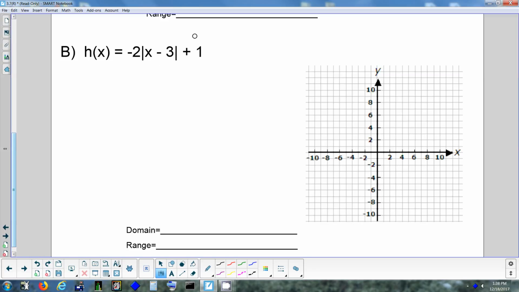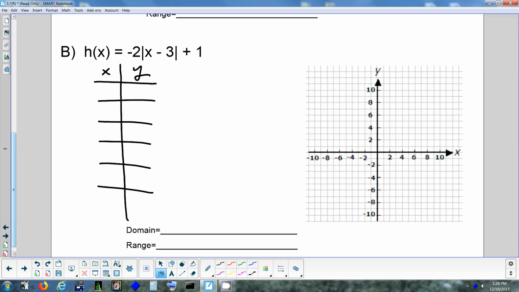Guys, for the sake of your notes, this is example 1C. You're writing this in the 1C spot, or the middle example on the back side of your notes. Okay, can somebody tell me how do I get the middle value for x in my table? What should I start with? The inside 3. Take what's inside the bars. Good. And do what with it?